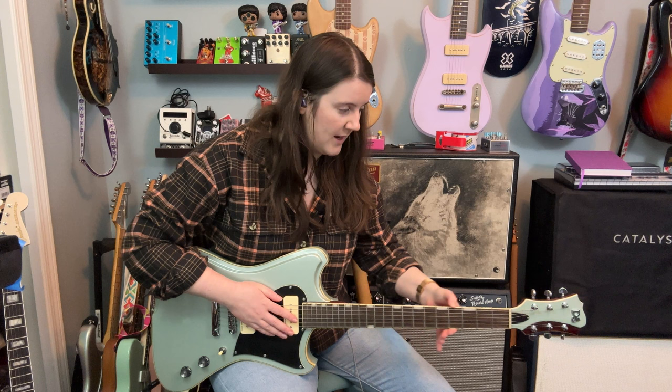I feel like all my frets right now are kind of a little sharper than they normally are on the corners. I think that has to do with the humidity, or lack thereof. I'm in Seattle and you don't really want it to be humid and cold — that will cause problems for you. Mold. But we're not here to talk about mold. We're here to talk about this guitar.